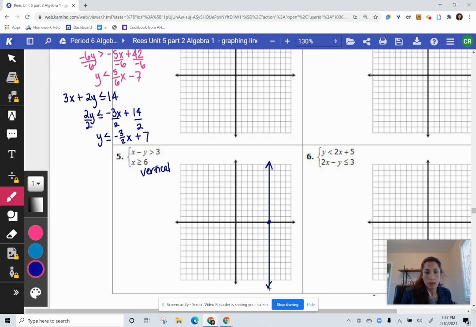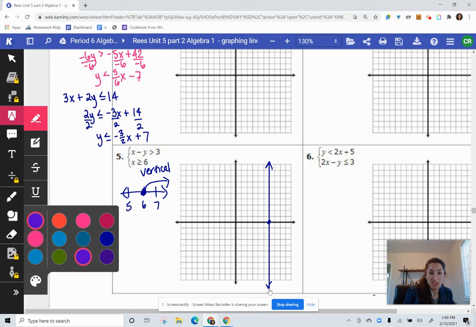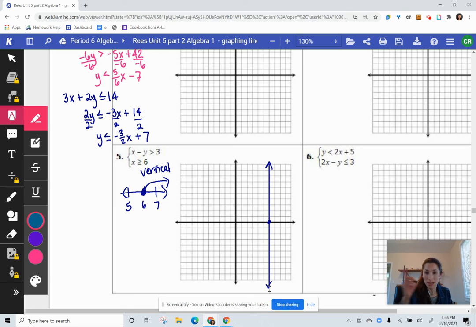It's kind of just like what we did when we were graphing inequalities on a number line. Like, let's say I had 6, I had 7, I had 8, or 5 below that, rather. We would do a closed circle and it would face to the right. Well, it's the same idea here, but instead of a closed circle, we call it a solid line. And instead of an arrow pointing to the right, it's just shading to the right. So we don't really have shading for above or below. So this would be this inequality here.